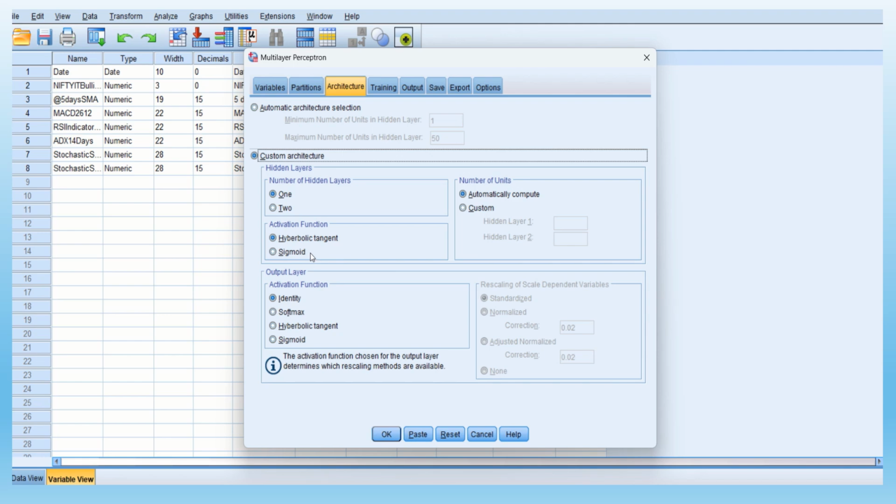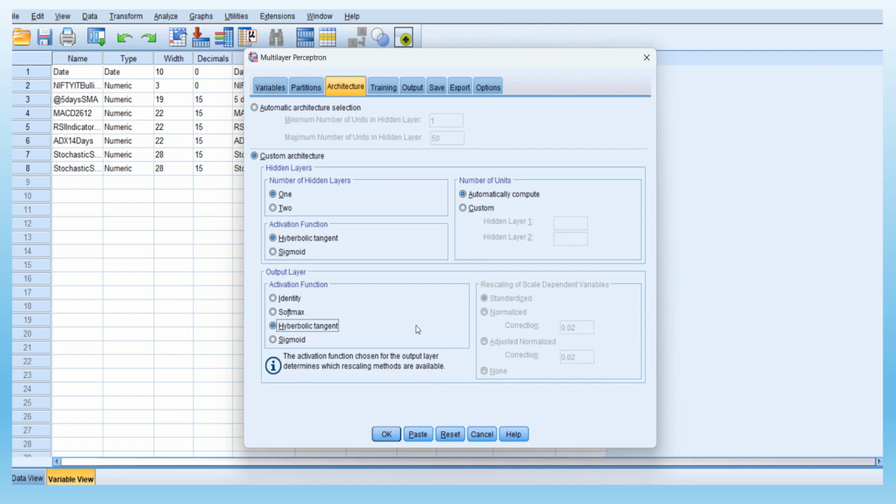I am going to select the hyperbolic tangent activation function for this part 1 video. Similarly, we have to identify the activation function for the output layer also. So here also I am selecting the hyperbolic tangent activation function for part 1 video. That's all we can do in this section. So architecture is finalized.